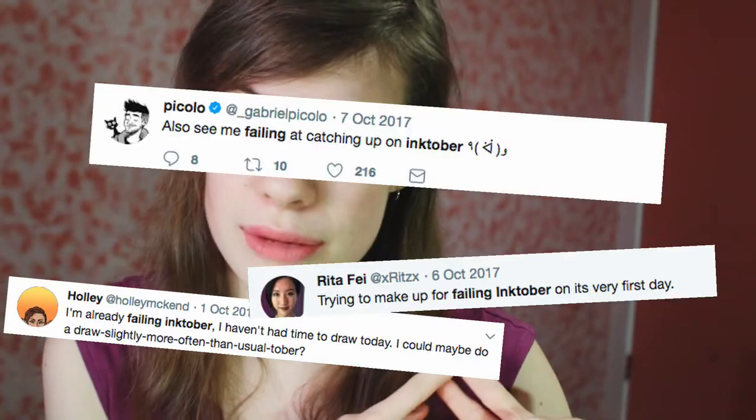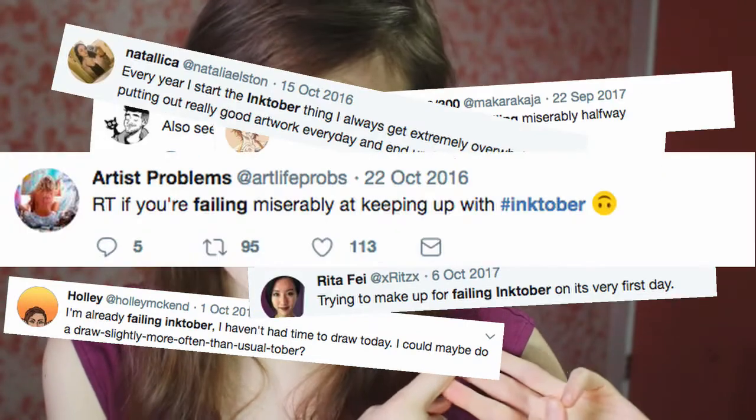I know I'm not the only one who has problems with these kinds of challenges. I see all the time around Inktober people commenting about feeling stressed out, unmotivated, or that they're missing days. And while my problem is a little different, I certainly do not have problems missing days. If anything, I should miss more days. But as different as it is, maybe what I did for this Inktober will help you if you have any of these problems.